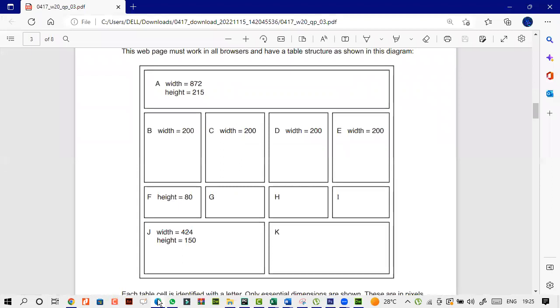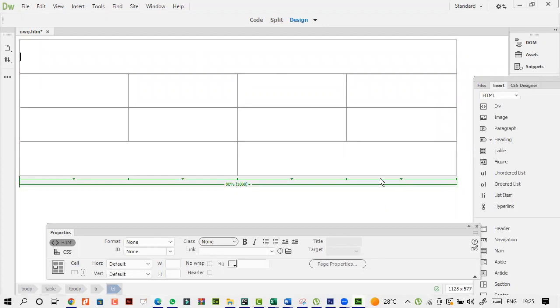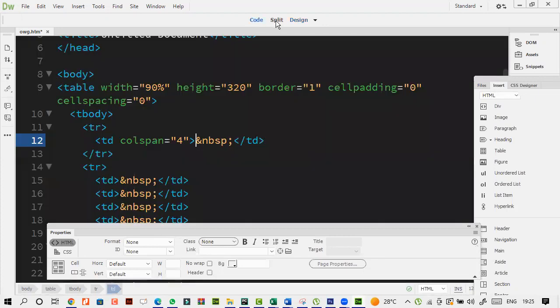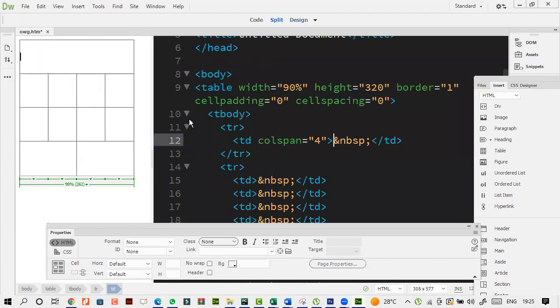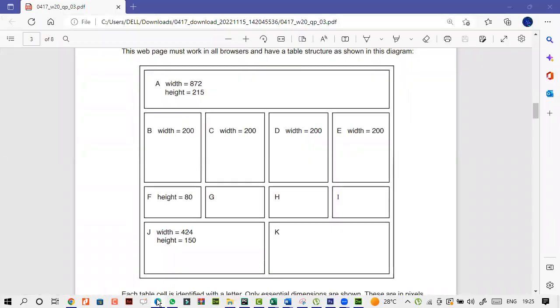Width is 8. I wish I had a hard copy. So first you should delete it in the coding. Okay, I'll do that.